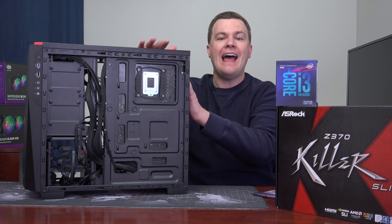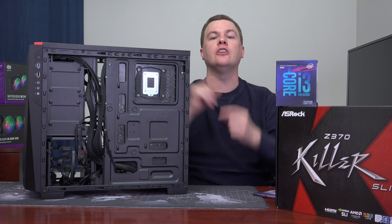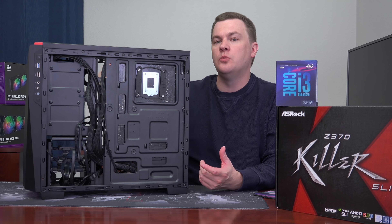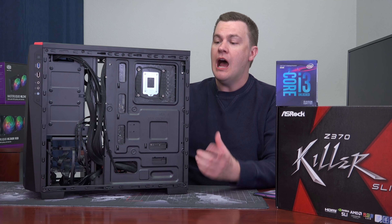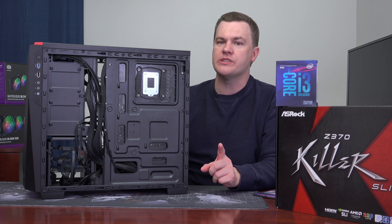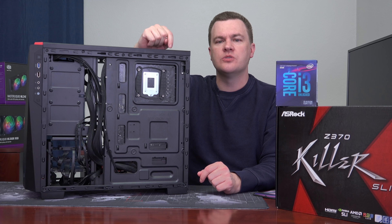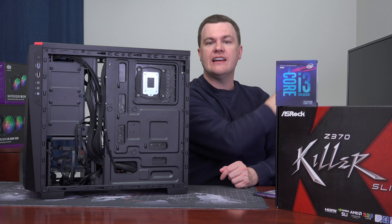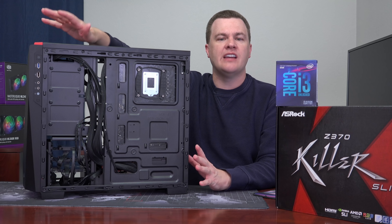The fan never got loud enough to bother me. I had this sitting on the desk right here plugged into this monitor while I was playing and testing — two feet away from me with the side panel off, overclocked to 4.8GHz. Never a sound issue. I was genuinely happy at how relatively quiet these Corsair fans were — I'm not always happy with Corsair fans, it's hit and miss, but the one in this case and the one in this cooler genuinely did not bother me during testing.